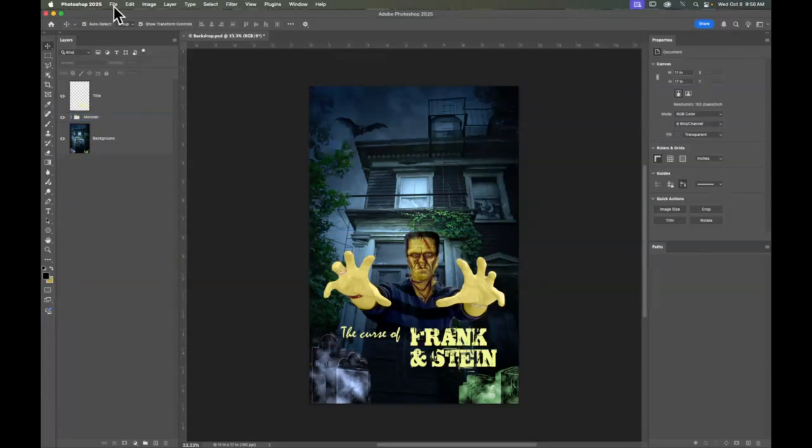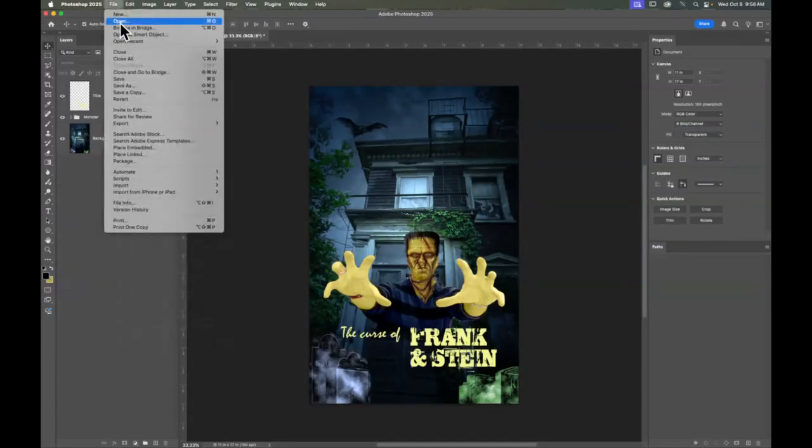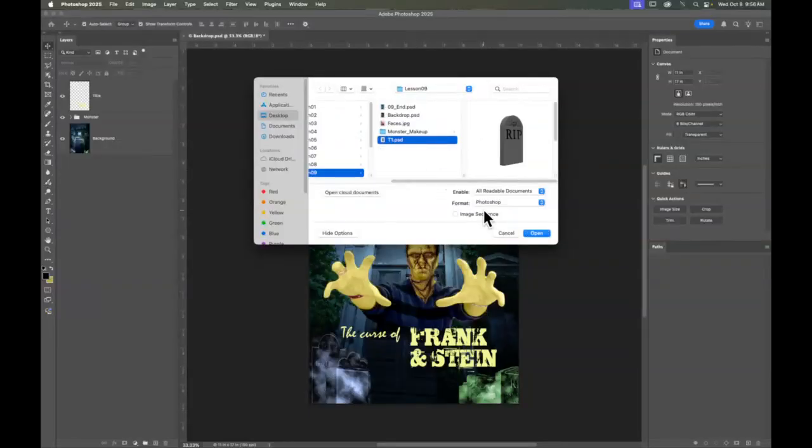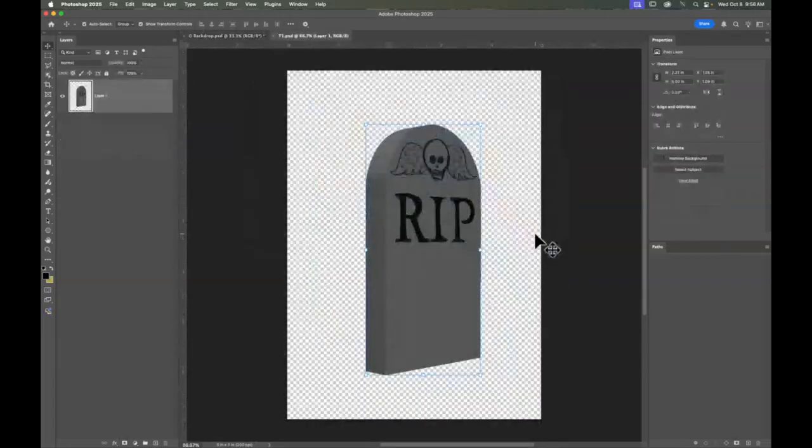All right, I'm going to move on. We're going to make a tombstone. I'm going to go to File, Open, and we're going to open t1.psd. And I've never done this. It says click D. Just tap the D on the keyboard. What that did is it took my foreground and background color and automatically switched them to black and white. It's another one of those things I never do. I always forget about it, and I just always hit this thing right here.